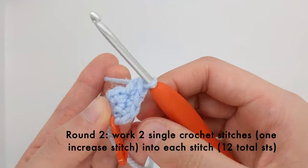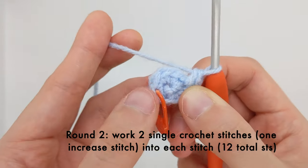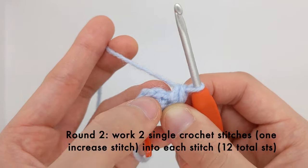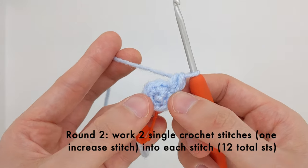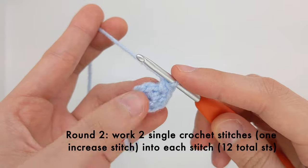Awesome, so now we've got four total stitches, 1, 2, 3, 4. So I'm going to need to repeat that for the rest of the stitches. So 1, 2, 3, and then four stitches in the first round. So in the first round, we had 6 stitches. So now in the second round, we'll have 12. So let's do one more increase.